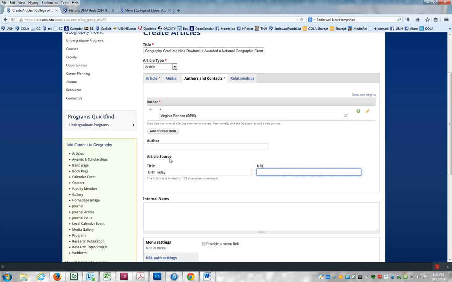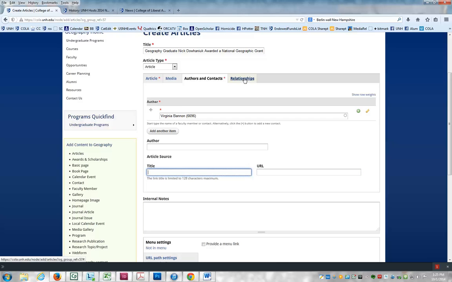I want to point out that any source that's off of UNH, we don't have the permission to reprint an article in totality. So if it comes from a newspaper or if it comes from a magazine, a journal, we aren't allowed to just copy and paste that into an article. So unless you have permission, of course, from the publisher, and then it might be a good idea to actually put that in the body of your article at the bottom, say, reprinted here with permission of publisher. So this article source is really just for UNH sources.